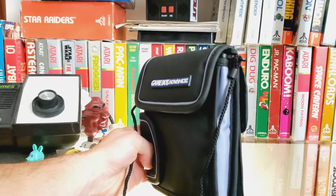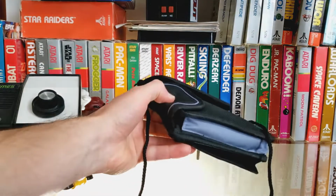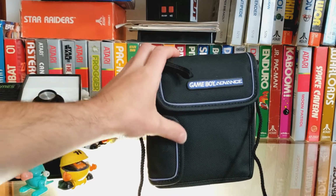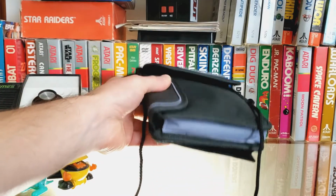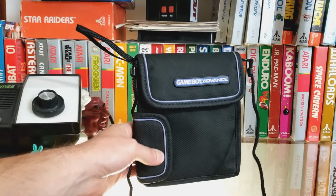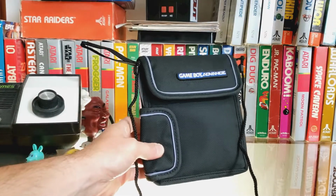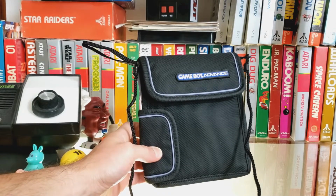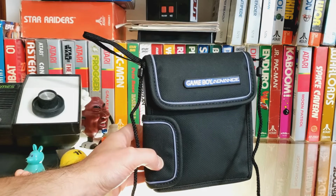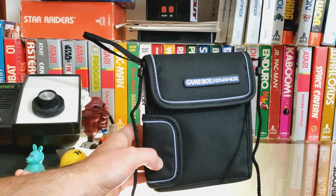I do like that trim though, isn't that nice? Like I said, that's in the color. So the color of this trim around the edge of the pockets is the color of the case. So if you find one that has a white trim, there'll be white on the bottom and on the sides, dark blue, etc. So anyways, that is the GB600 case, the final GB6 case.